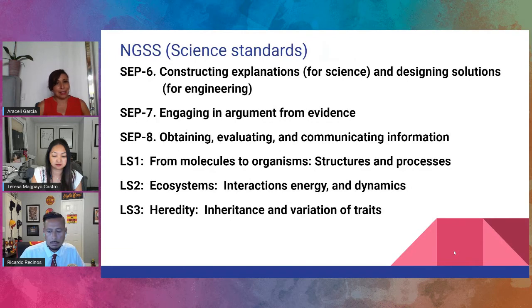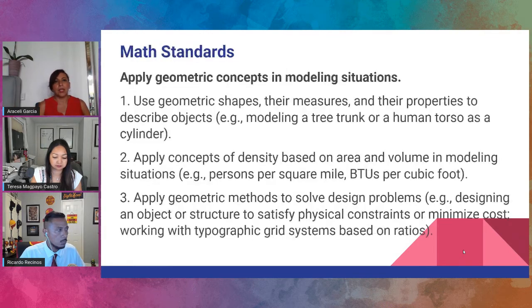If you're doing science, right, you have to construct explanations. So when you're doing DBL, that's what you're explaining. Why did you choose this? Engaging in argument and evidence. All of these things you can hit in your DBL challenges. And next, and this is your math standards. Again, geometric shapes, density, area, even creating word problems with your creatures. I've even seen exponential growth. If you have a city, well, if it's growing, how fast will it grow in a certain amount of time? And so this can be applied.